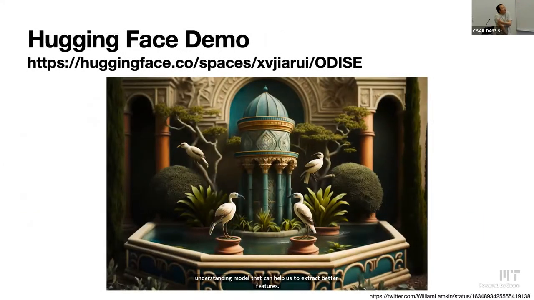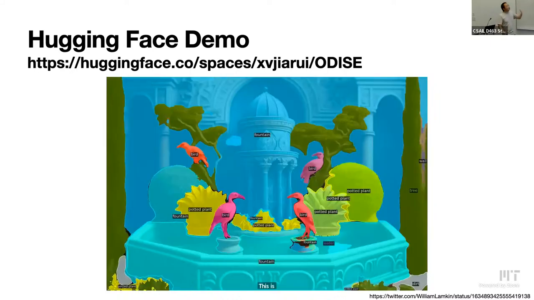We have a demo online, if you want to play, you can do it. I think we met John today, and he also played a few self-driving car things he likes. I think I met Luca last week as well. We played some robot images. It works pretty well. And this is a symbolic image people show online, and we also tested our model on synthetic images, and it still works pretty well.